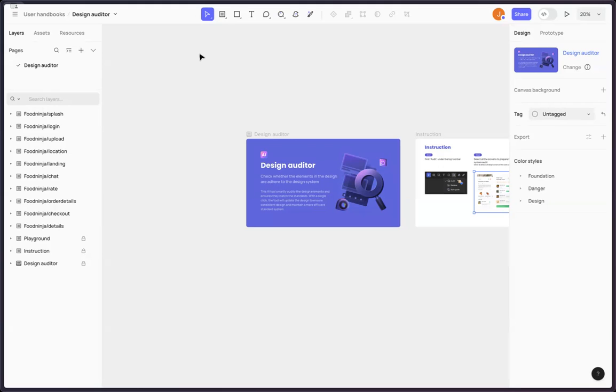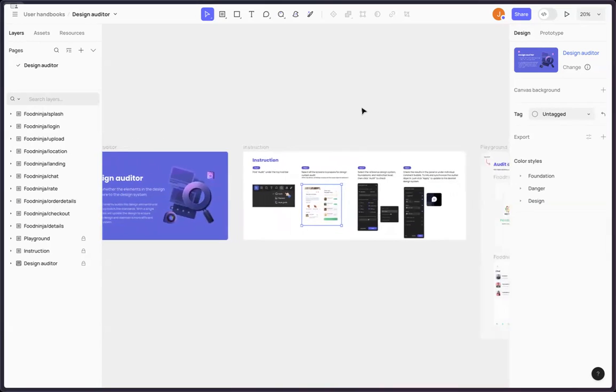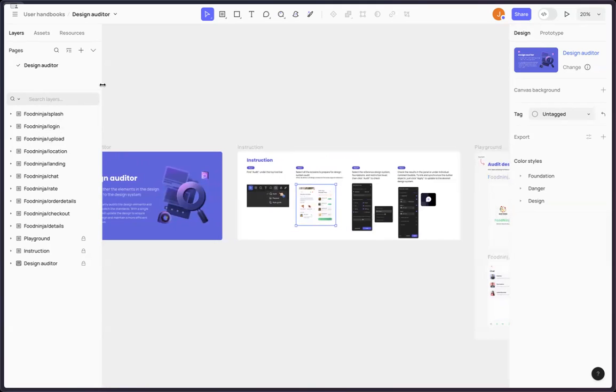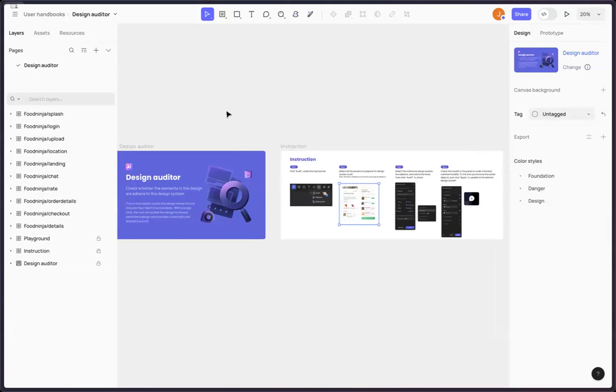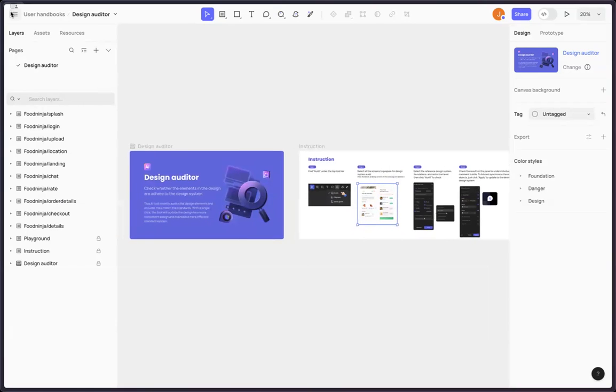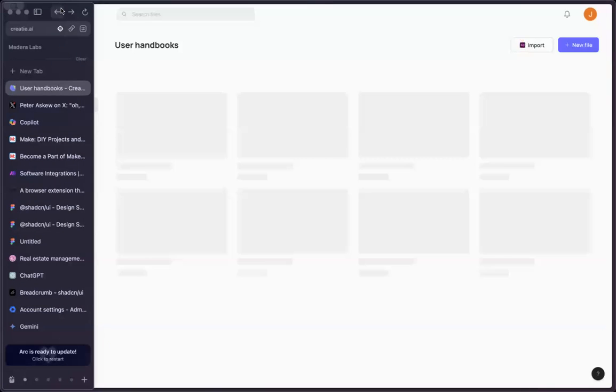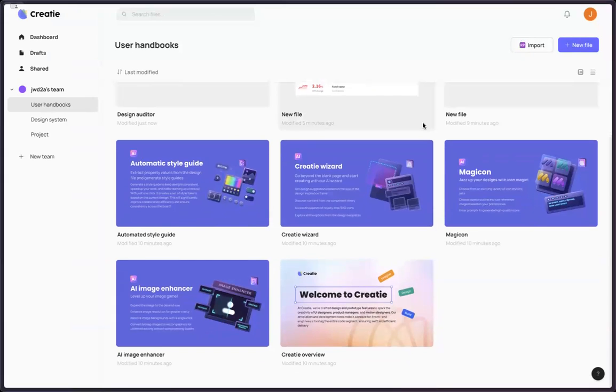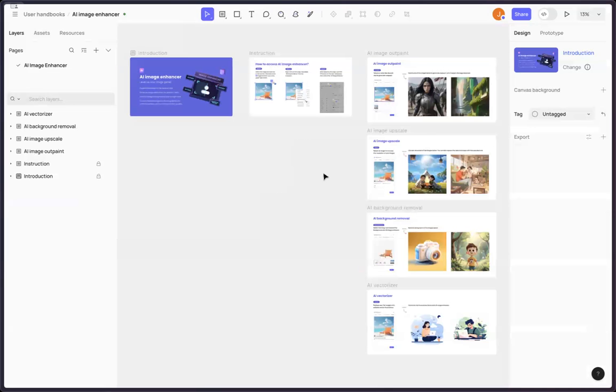Anyway, it's neat, because this product has to have taken a while and a fair amount of money to build. It's not an easy thing to build, y'all. But I do love this auditor. I think it's a really cool feature. I wish it was a plugin. I wish these folks made a plugin for Figma. I would use it today. I have actual things I would use this for today. Try the image enhancer real quick, and then we'll call it a day, so we can spend at least 30 minutes on our stated goal.